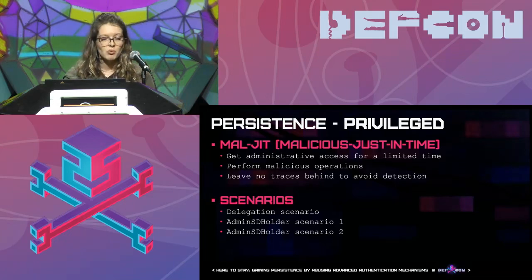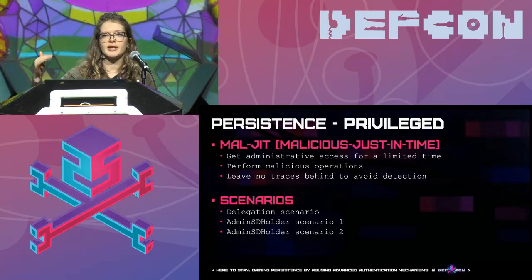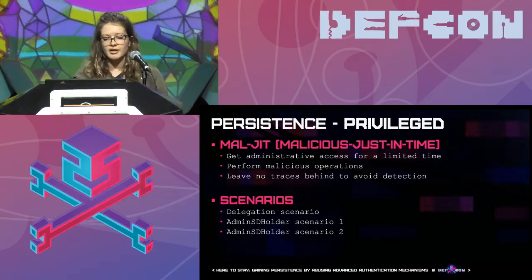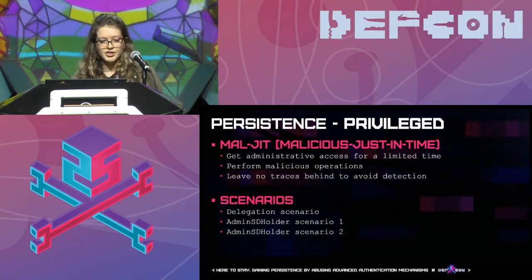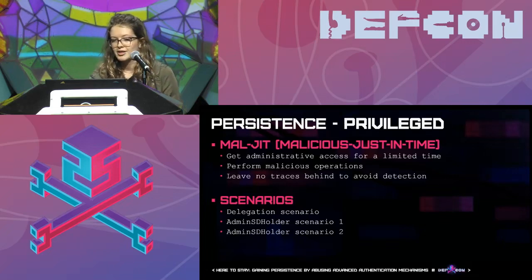So we're going to talk about what attackers might do when they have the domain admin account. In order to ensure themselves, they would be able to perform a malicious JIT operation at any time and regain those high privileges, possibly without being detected. So we'll show 3 scenarios to illustrate this concept. The first is the delegation scenario, and then we'll discuss 2 concepts involving the admin as the holder object. So at this stage, Igal will discuss the first delegation scenario, and I'll come back in a bit later.